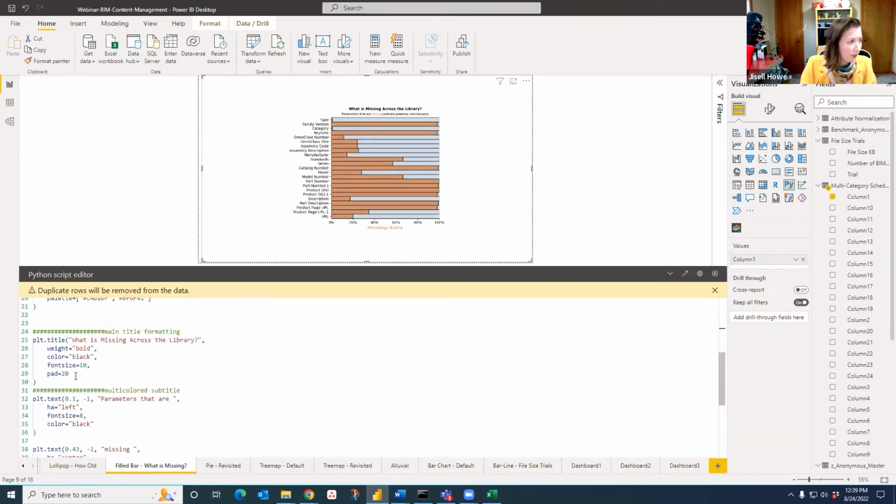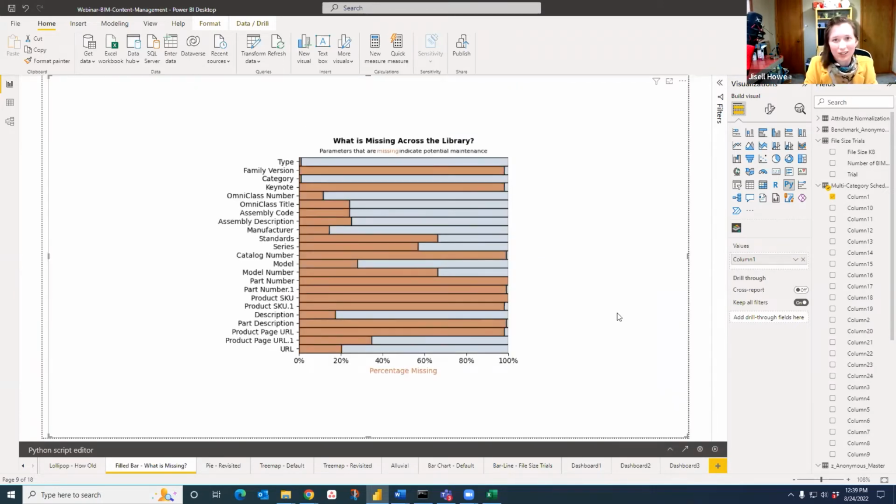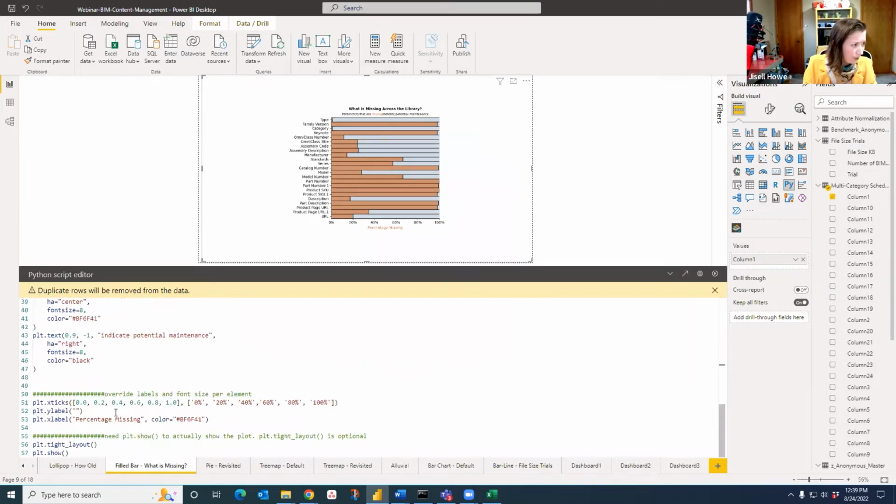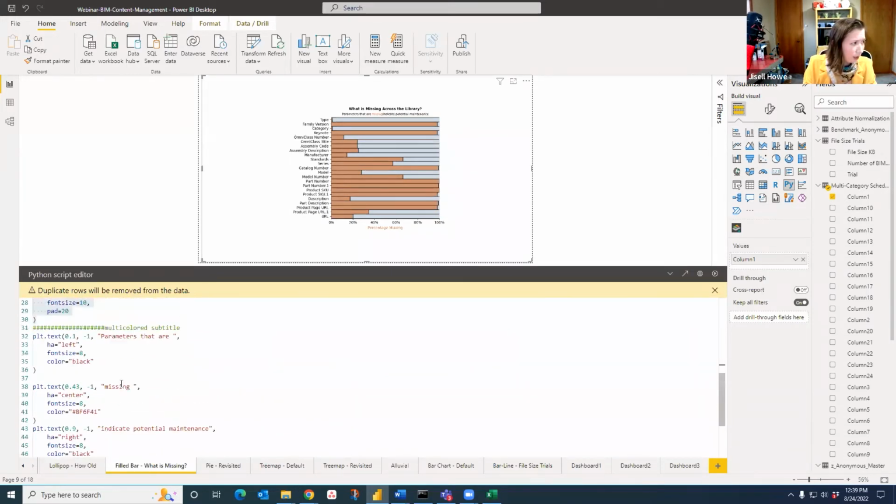So again, this is just customizing the title and the text. There's another thing, if you notice here, there's a little bit of color within the subtitle here, and there's also multiple titles. This was done with plt.title, and I believe it was plt.text. Those are two things you could look into, and you're placing that as well. But what I wanted to say is that stuff's not default within Python. You're telling it to do that based on code.